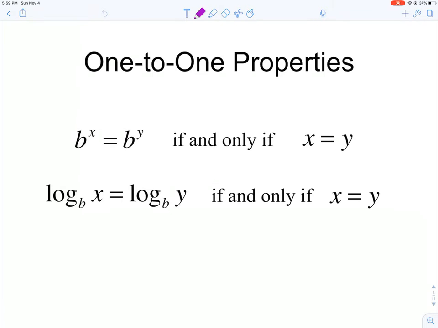So first, we want to try and use the one-to-one properties when possible to solve simple exponential and logarithmic equations. Basically what the one-to-one properties say is if you have b to the x power equal to b to the y power, that means that the exponents must be equal to each other. x must equal y. Or same thought process, if we have the log base b of x equal to the log base b, so same bases there, of y, it means that those arguments x and y must also be equal to each other. So whenever possible, you want to try and use the one-to-one property.